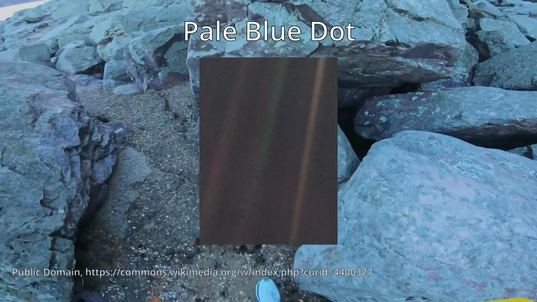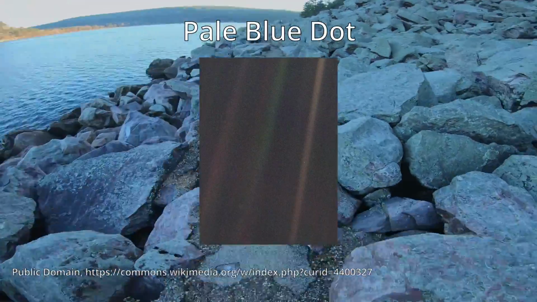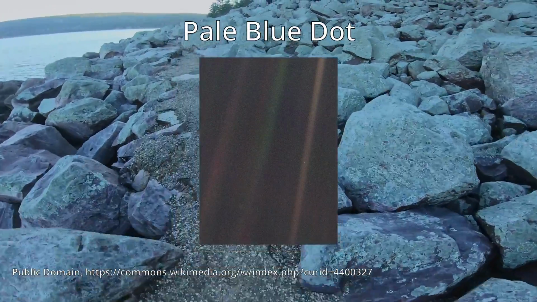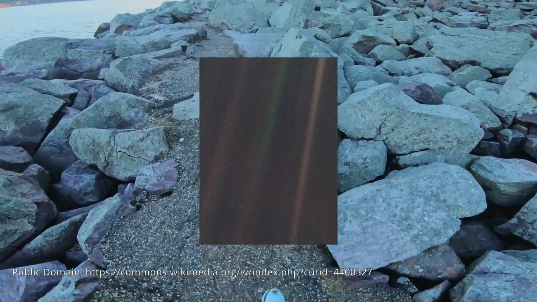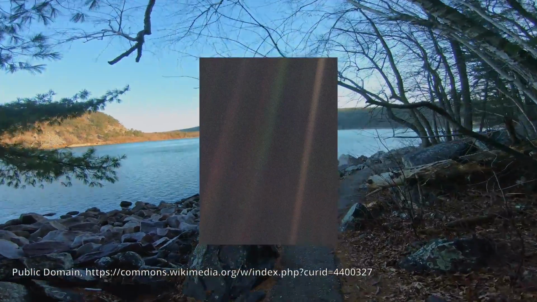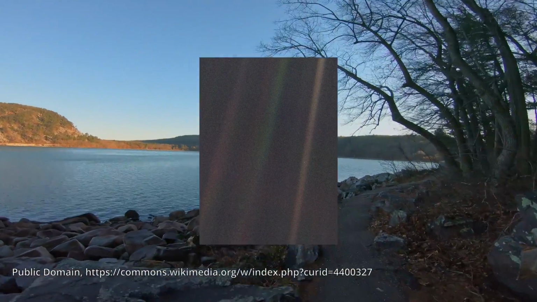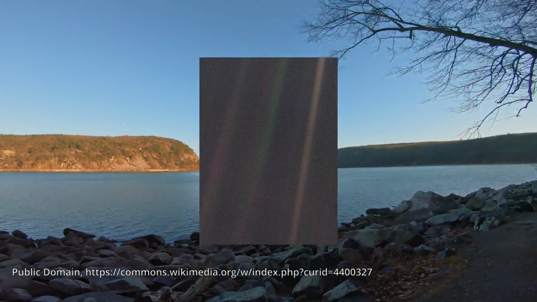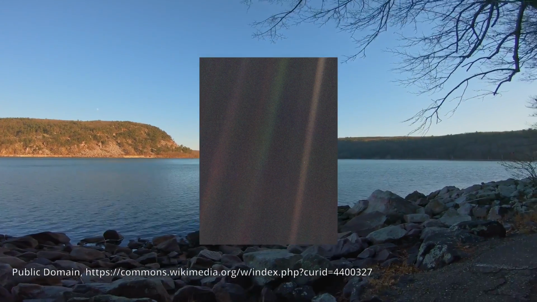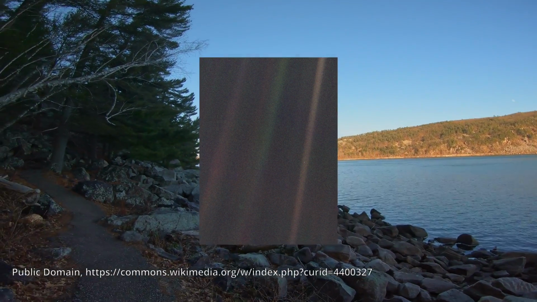All right, our next photo is called the Pale Blue Dot. And it's a photograph of planet Earth taken on February 14th, 1990 by the Voyager 1 space probe from a record distance of about 6 billion kilometers or 3.7 billion miles from Earth as part of the day's family portrait series of images of the solar system. And that image is actually coming up in this portion of the iceberg. So we will be seeing that in a video coming up, that portrait photo that they are referencing here.